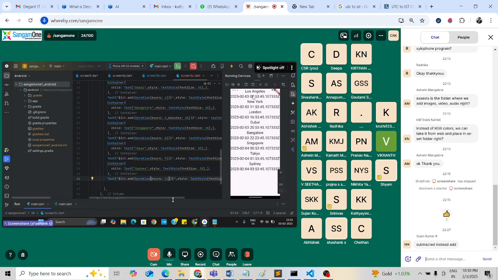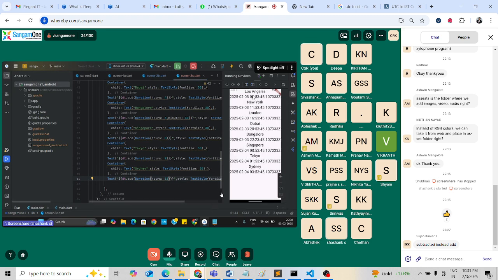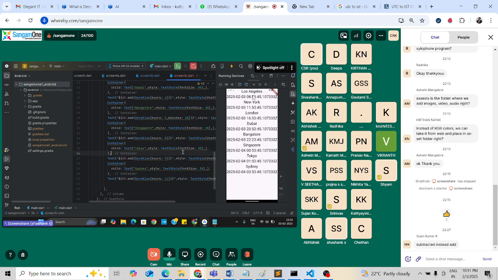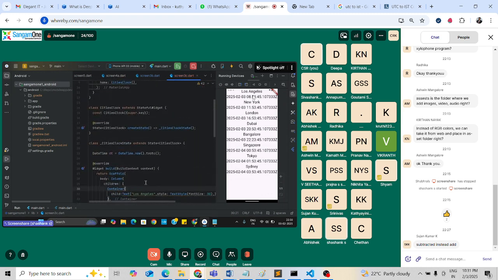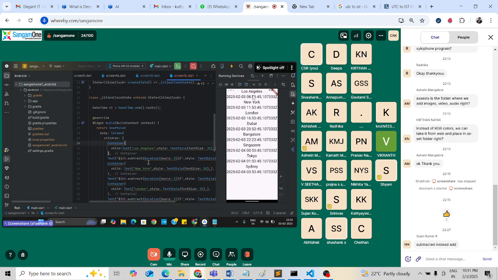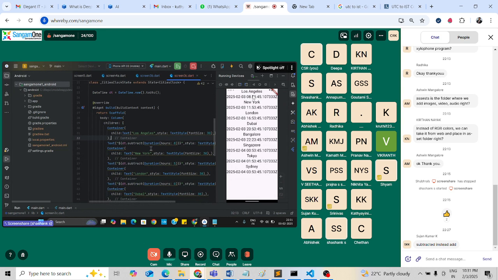Okay, wonderful. But I don't see the time changing, Shashank. The time should change, right? So what should be done to make it dynamic? Use the stream builder. Instead, within the column we can use a stream builder inside it.